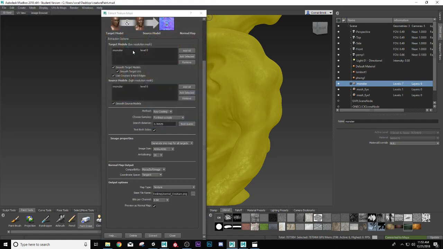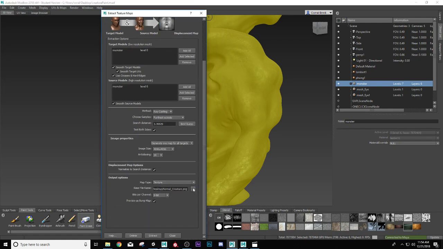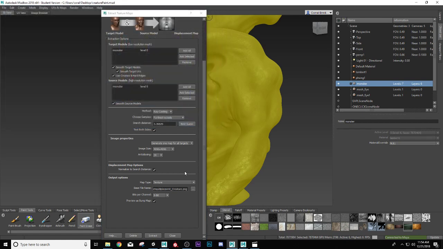So I have to go back over here and say underneath displacement, this one would be displacement creature. Just spelled that wrong, that's okay. All this stuff is still the same, and then I'd be able to just hit extract, and it'll extract both those out. I'm not going to do that right now because if I do, it'll slow my computer down to bake out these maps, and I don't really need to do that at the moment.